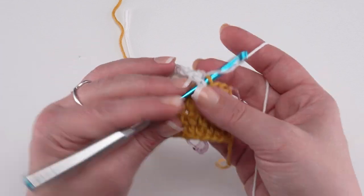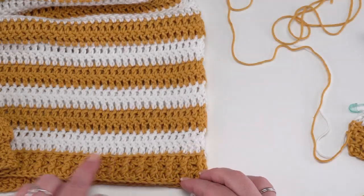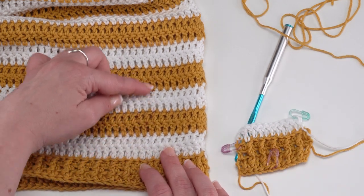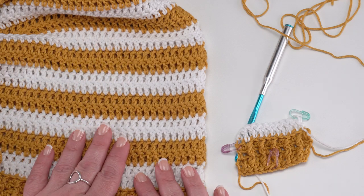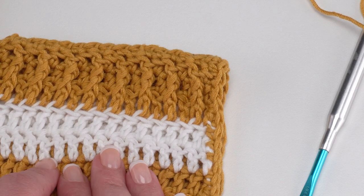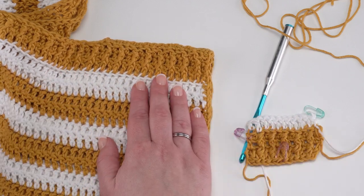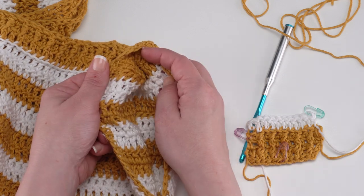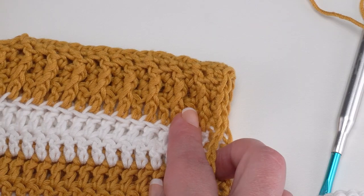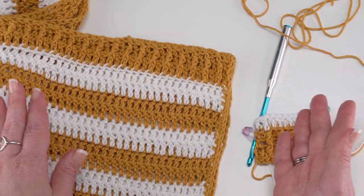Continue making however many rows you need for the body of your piece. Then all that's left is the top hem. You should finish with either two rows or one row of your contrast color, just to balance out the different sizes. Then it's a repeat of those rows we just made for the top edging: the first row worked from the wrong side with front loop only double crochet all the way across, then a row of front post double crochet and a row of back post double crochet — basically what we did at the bottom, worked backwards to finish off that very top edge.